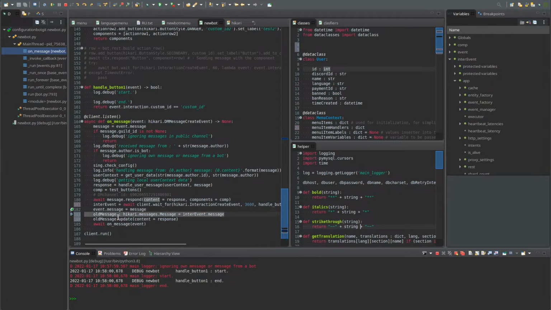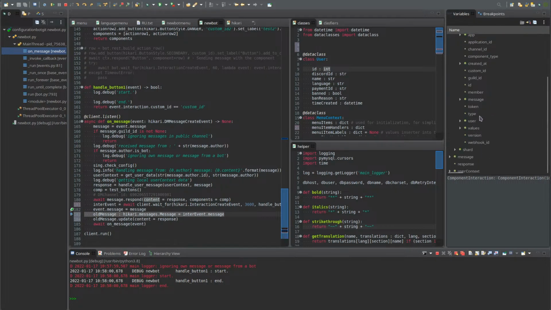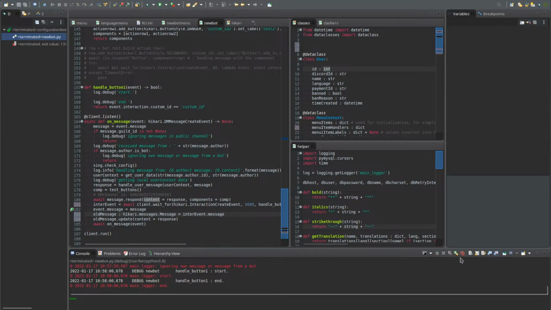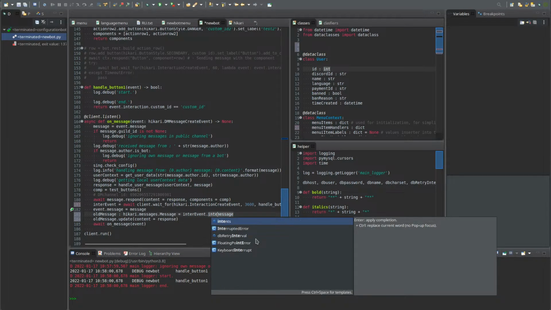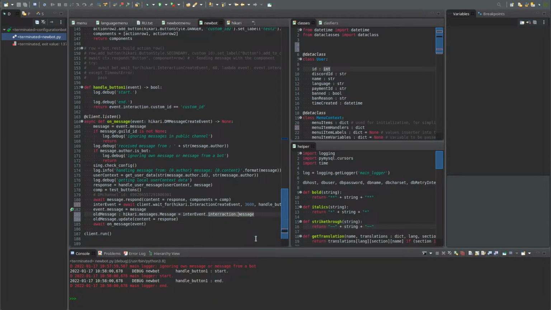Okay, so this doesn't matter. Interaction object has no attribute message. What? Oh, it's in the interaction. Okay, bad. So interaction message. Hopefully that's right.